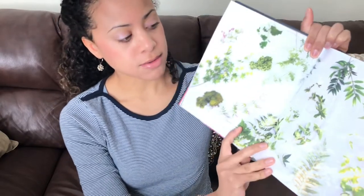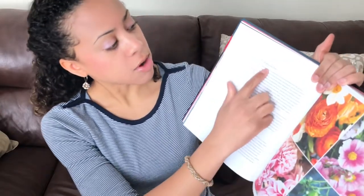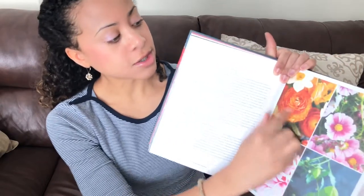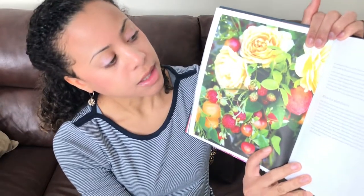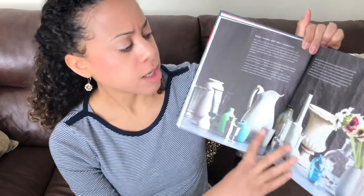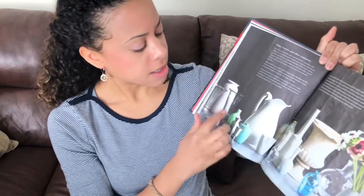More pages on different plants to put in your flower arrangement. So this is another page you can get ideas from, the shapes of the leaves and all that stuff. She has a page called Find Your Focus and Think Texture. So a lot of texture, a lot of close-ups on these different flowers. So that's really nice. This is very colorful. She has a page where it talks about all the vases, vessels, and other containers to put your flowers in. So you can create one of these vases and put flowers coming out of there. It's just different vases and stuff.